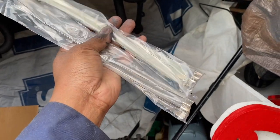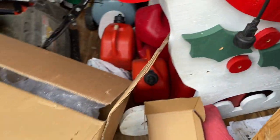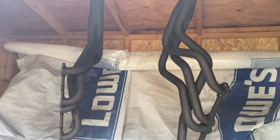Just go on Amazon, you can get these. This all came in the kit. If you buy the wrap and those bands separate from the parts store, you're going to be out of a whole bunch of money. So just keep that in mind.